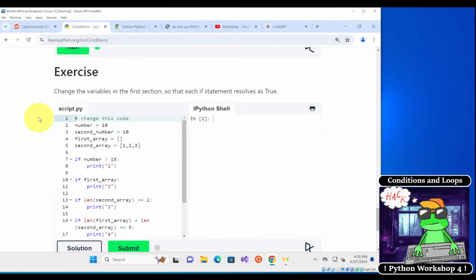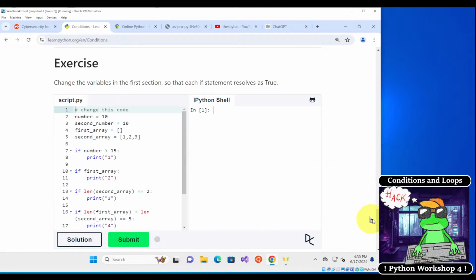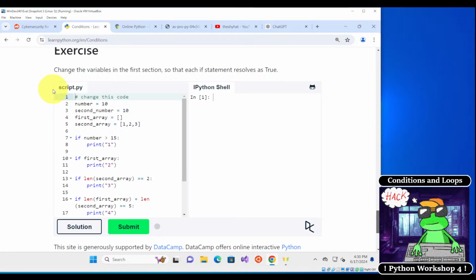All right, so we've come up on the exercise for this section. We're going to change the variables in the first section so that each of the statements is going to resolve to true. So everybody, let's try solving this together. We've got our number, our second number, our first array, and our second array. Each one of these we need to modify so that everything is going to equate to true.